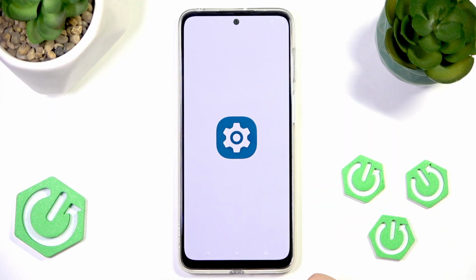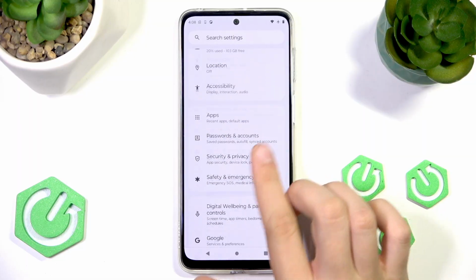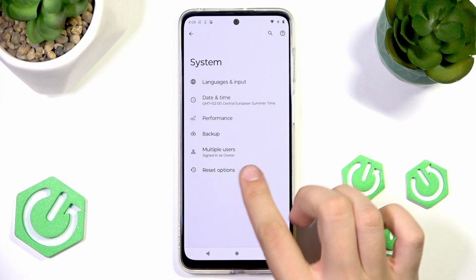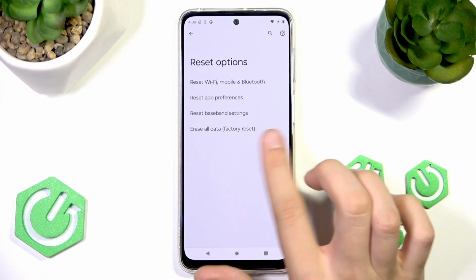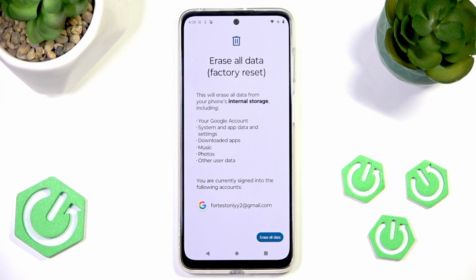At first we have to enter settings, and here now we have to scroll down till we see the system here. Here we have the tab reset options, and the last option is erase all data factory reset. We have to tap that and tap erase all data. As you can see, it will delete all data from our phone, which is your Google account, system app data and settings, downloaded apps, music, photos and other user data.